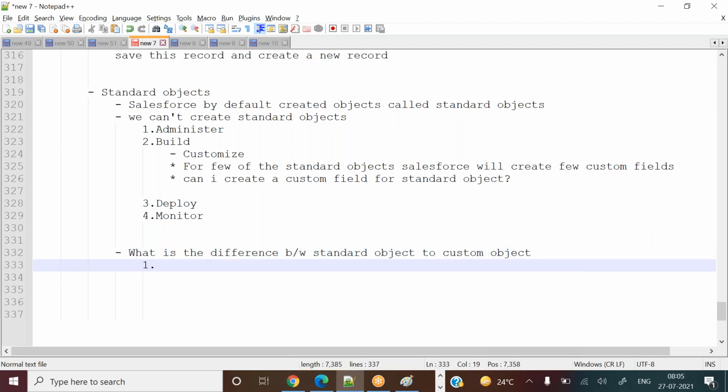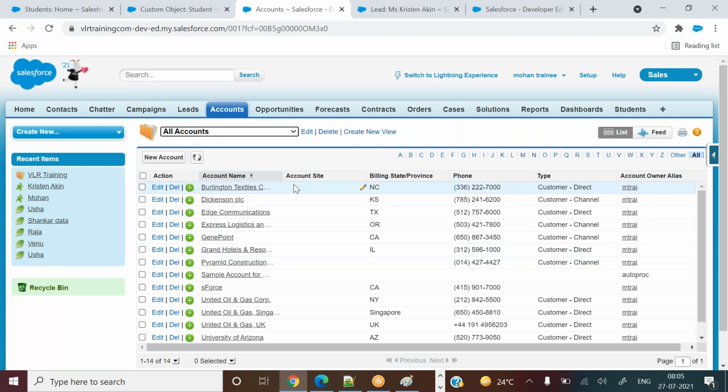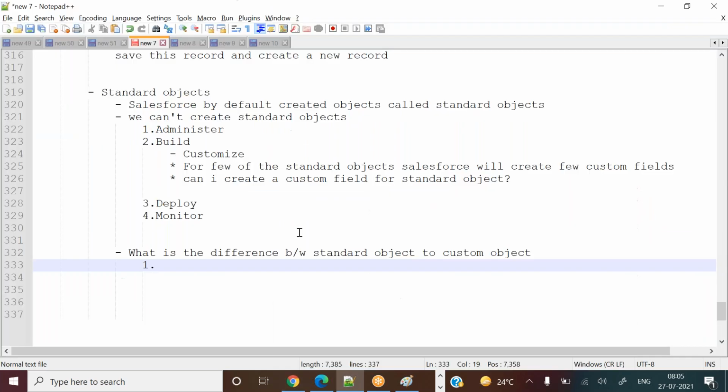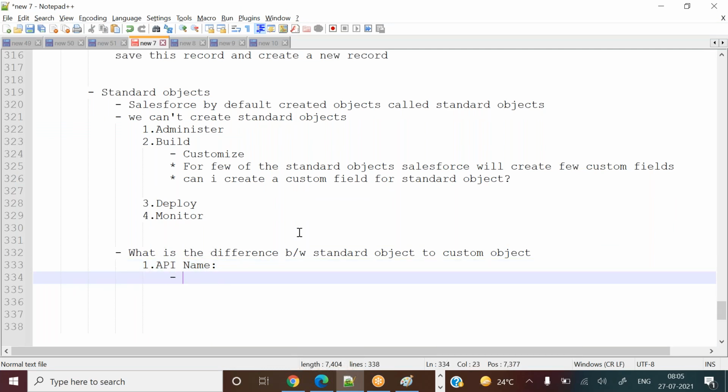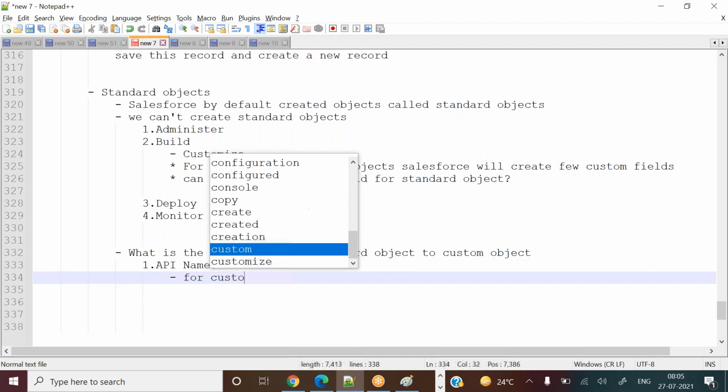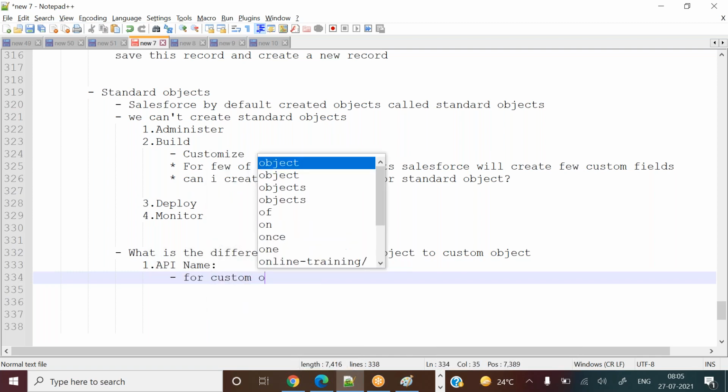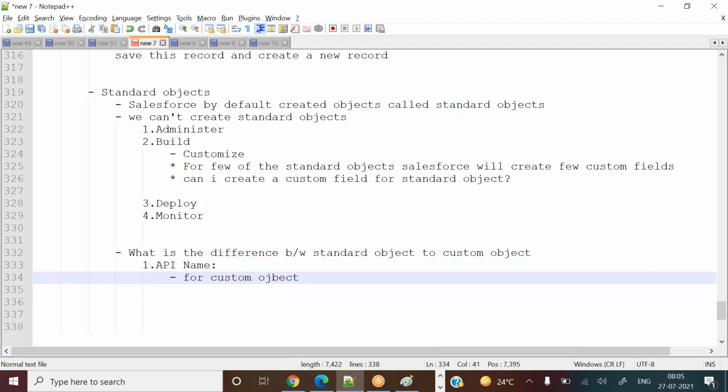First difference, let's see, API names. Okay, for a custom object, __c is added.